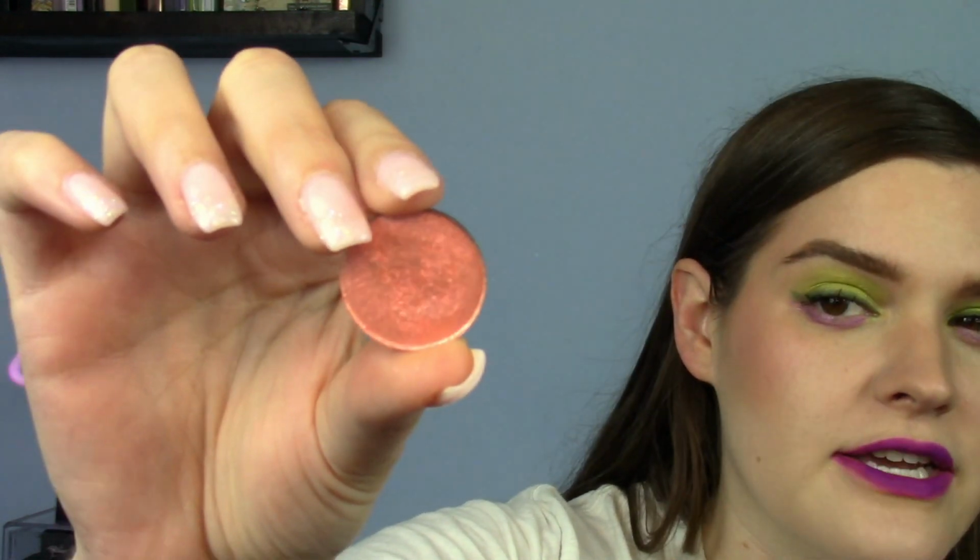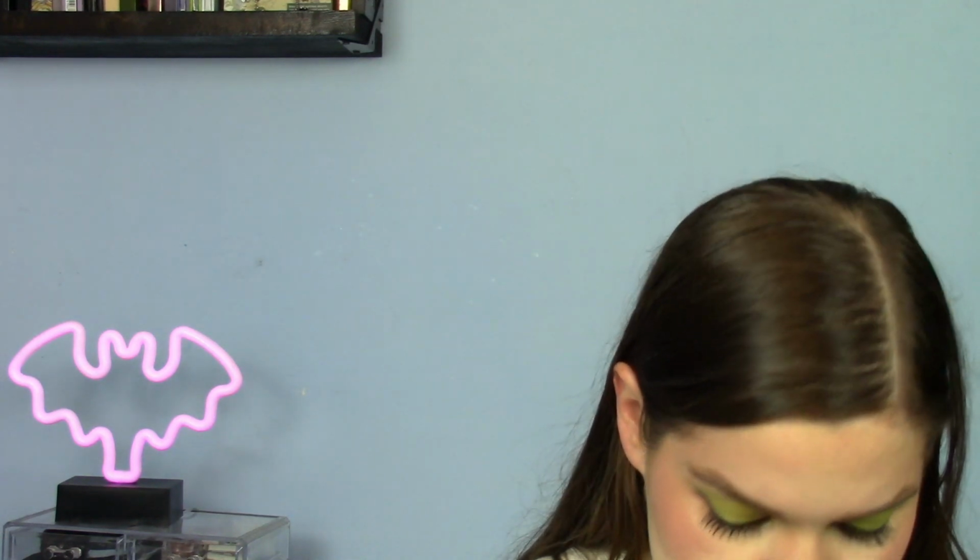And number 22 is a single shadow from the brand Copacetic Cosmetics. It's this one in the shade Evocation, I don't know. It's like this peach to gold to pink flipped shadow. Super, super pretty, super smooth formula. Really enjoyed that one. But there was another single shadow later that I'll show you that I loved even more than that one. And I will say it's a good shade for a one and done, but it's not super sparkly. And I do love a sparkly moment these days.